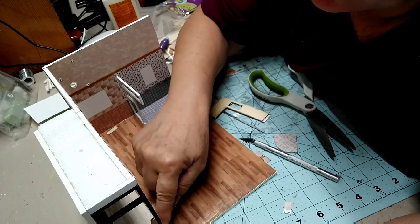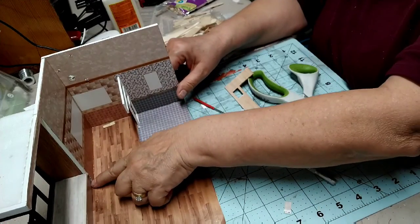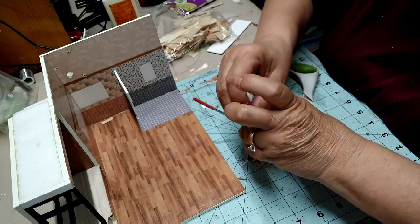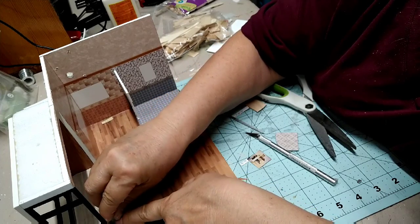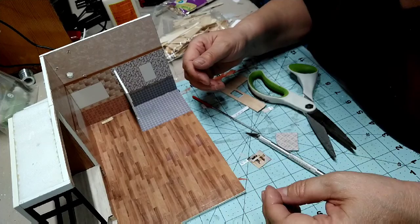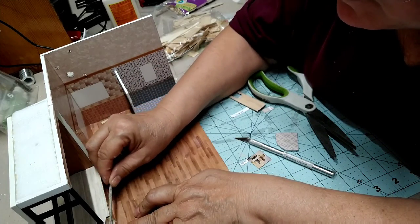That's it. I am so not going to mess with that anymore. Because there's no way to get to that corner. That's how it's going to be. And then I'll cover that little piece with that little piece. And that'll work. And maybe I can get a nice little crease in it so it wraps around to that front side, but I definitely gotta smooth this front side down some.